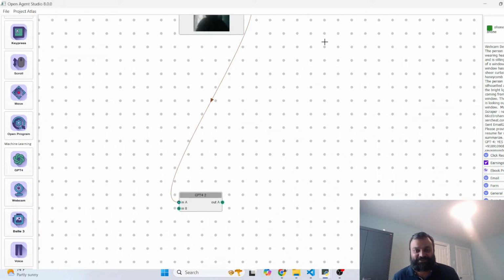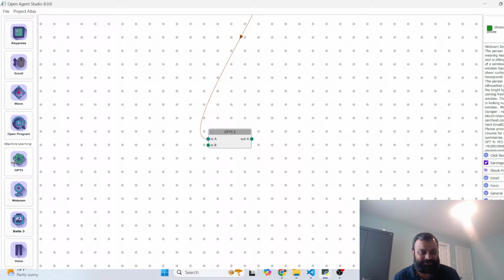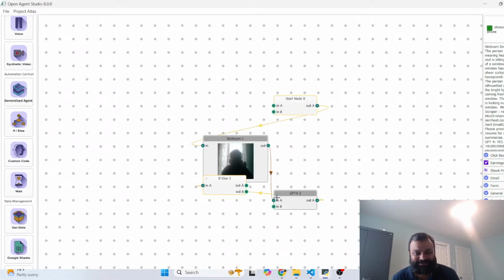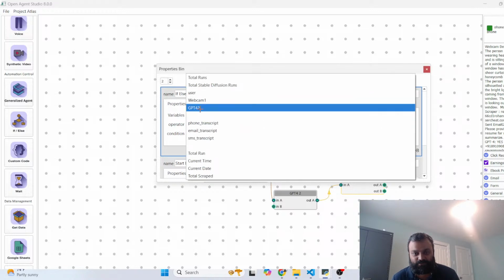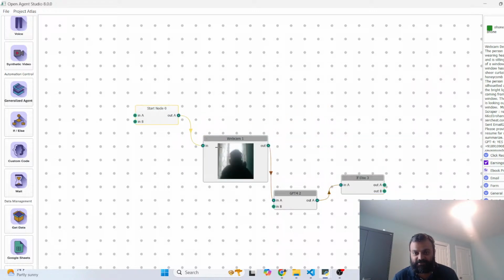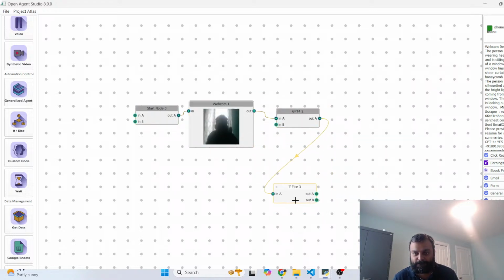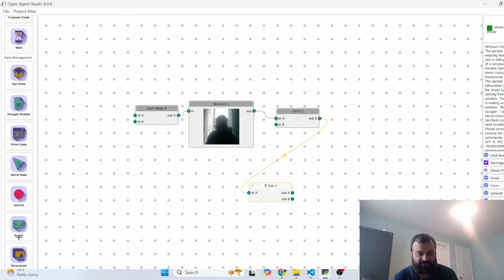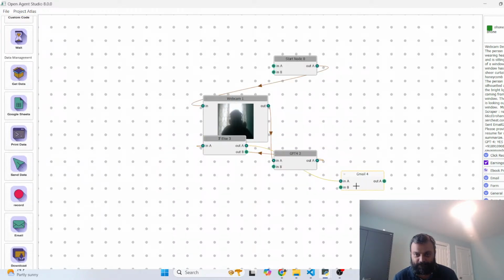Okay. And then if it's yes, let's do a conditional. All right, now we'll predicate on that web GPT-4 output. Includes yes. So if you find someone shady in the webcam, email someone or log it in like a Google Sheet or something like that. Maybe let's do a Google Sheet example. Well, maybe I'll do that next because that's a good use case for recording.